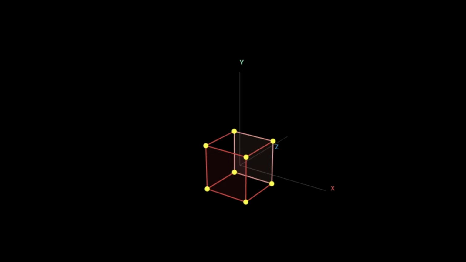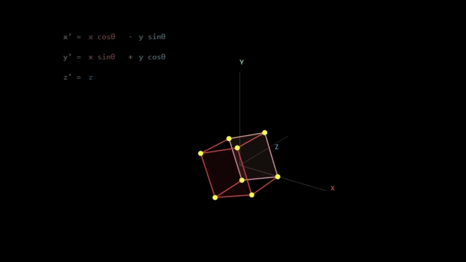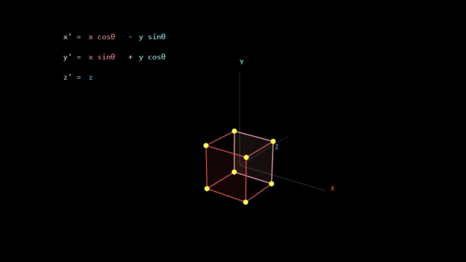Our rotation formula knows nothing about z. Don't panic. 3D rotation isn't some new scary math. It's actually just 3 2D rotations stacked on top of each other. Think about the rotation we just did with x and y. We were spinning the square on the screen, right? Effectively, we were rotating it around the z-axis, which points straight out of the monitor at you. During that rotation, z didn't change, only x and y did.